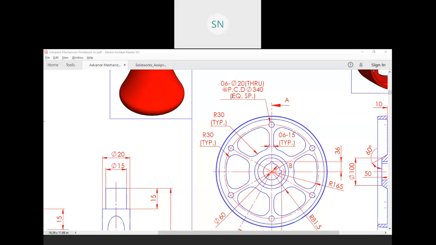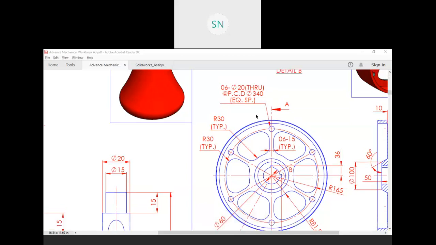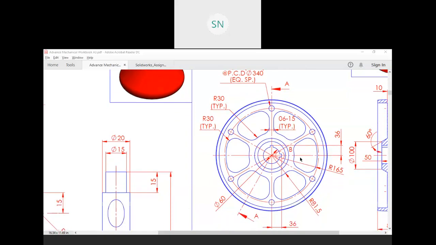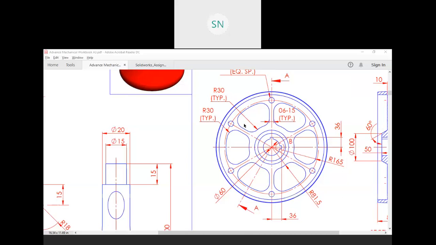And one more note is over here. See, EQSP means equal spacing. So we have to take a circular pattern to create these 6 holes with equal spacing. The gap between two subsequent circles will be equal. So don't just focus on the sketch. Read each and every instruction written over here. That is our engineering drawing.